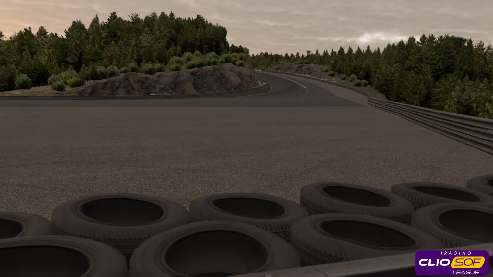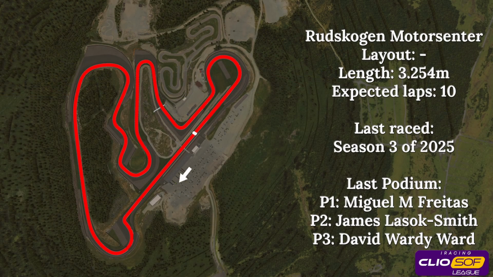Yeah, if we take a look at the track itself, what do we get here at the Rudskogen Motor Center? 3.2 kilometers, we expect 10 laps in this race. And yeah, we have 3 key points: the opening section, then turn 4, the downhill section, and the hairpin that starts the final third of the track.